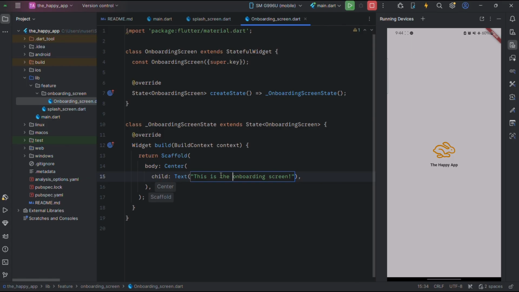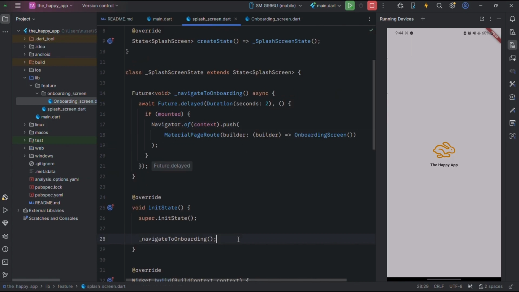All right, so let's rerun our application and hopefully the navigation works. Can you see that? Okay, let me rerun.